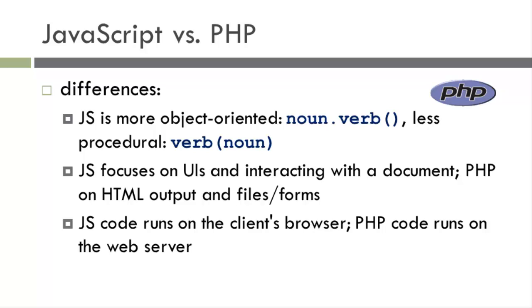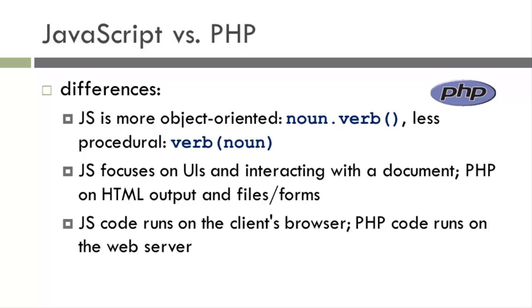But one of the main differences is that JavaScript is more object-oriented. You have your object, the variable that you declared. You use dot notation and then you call what you want to do on it. It's a noun-verb relationship. However, with PHP, this is a verb-noun relationship. You have some action you want to do, then you apply this action to the object or the variable you want to perform it on. For instance, the string length. In JavaScript, you do string dot length. However, in PHP, you do sizeof or count, and then you call that on the string.